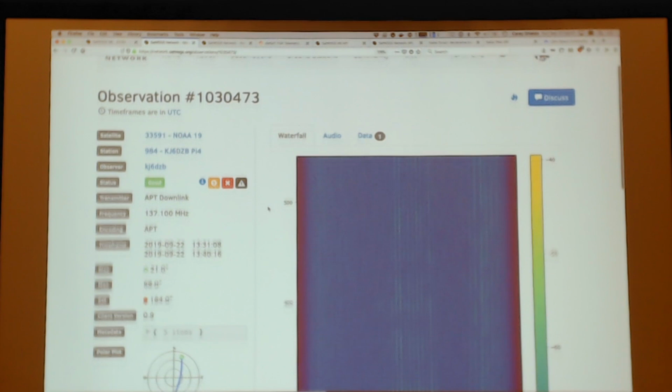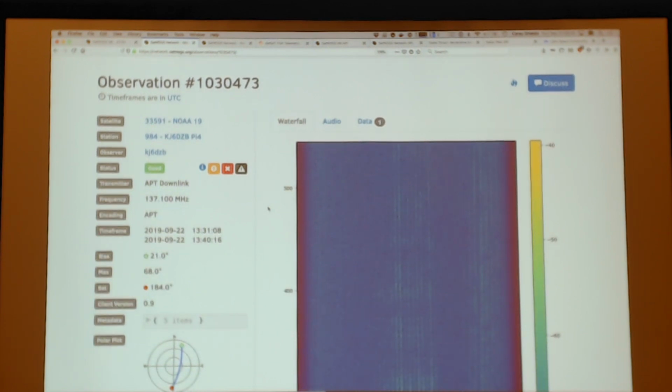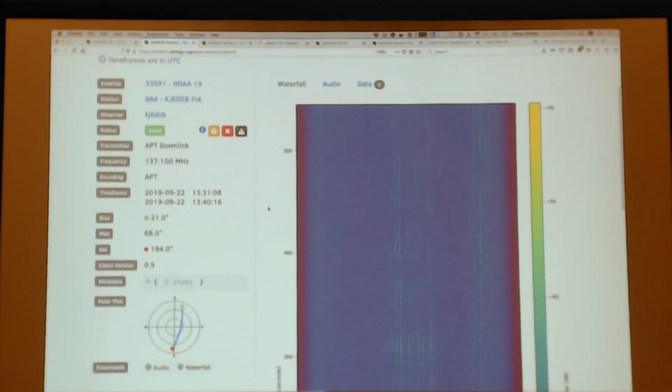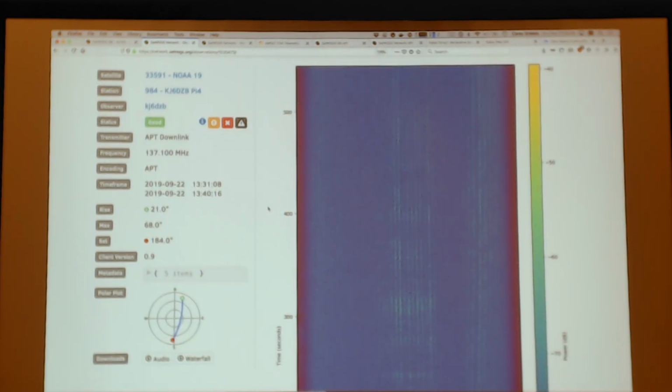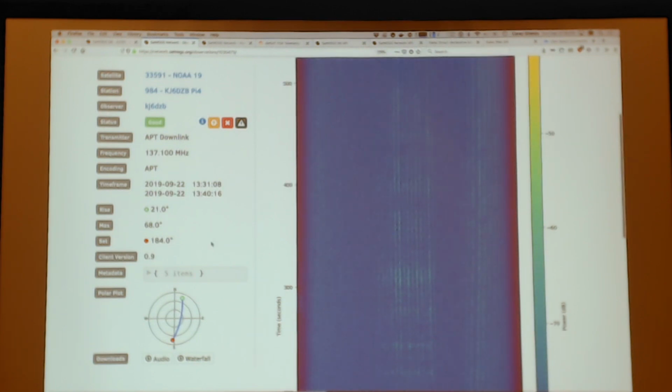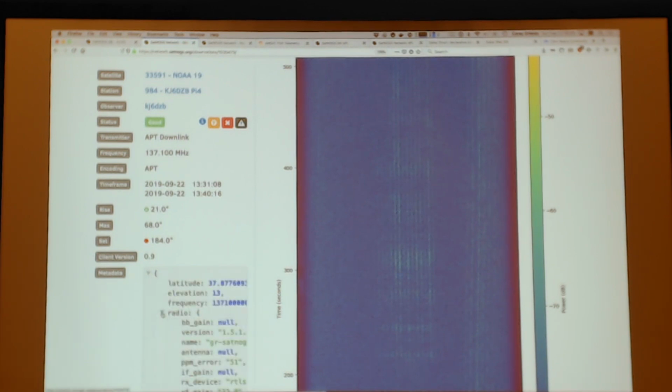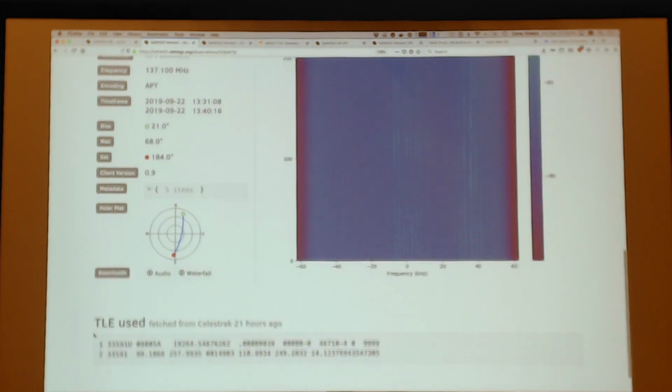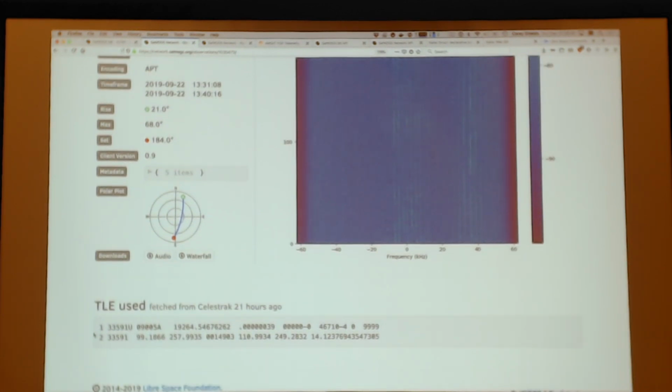Now this is going to give you all kinds of information: the satellite, the ground station, who requested it, what the mode is, the frequency, time frame, what the orbital parameters were, as well as metadata for the client to look at. We also store, accessible down here and through the API, the actual TLE that was used for that observation so that we can go back in time and recreate the orbital parameters for what an observation looked like. And at the very end, I'll go into why that's important to citizen science.